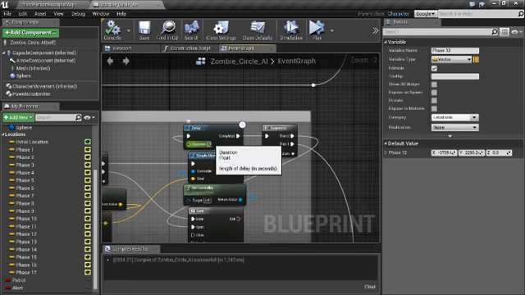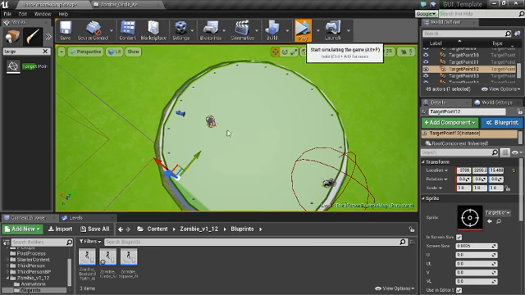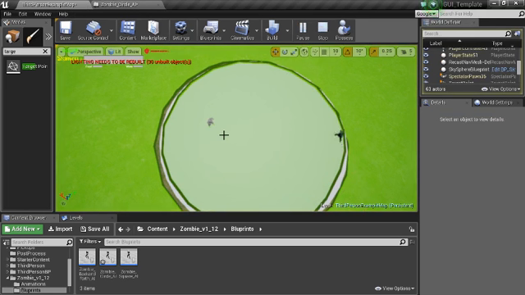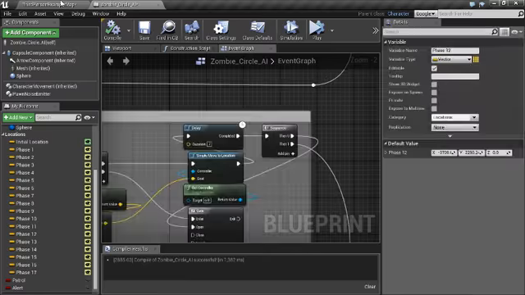So we'll just set that to 0.7. Test it again. Let's try it. 1, 2, 3, 4, 5, 6, 7, 8, 9, 10, 11, 12. Okay. Pretty smooth, right? Pretty easy.